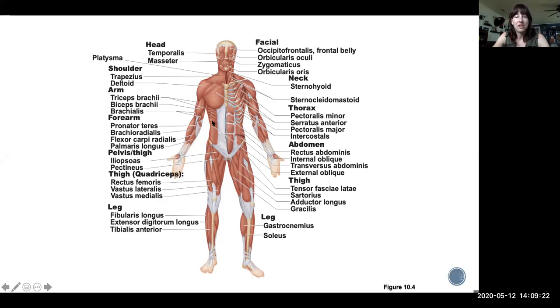for the torso. You can see the superficial muscles like the pectoralis major and the external oblique, while the deep muscles are pictured on the right side here. So obviously you can see these superficially on both sides, but on this picture, they drew it so that those muscles were dissected away so that you could see the deep muscles underneath, including the pectoralis minor up here, and the rectus abdominis and the internal oblique and the transverse abdominis, that type of thing.